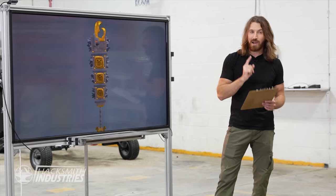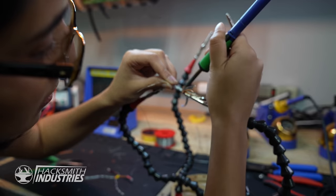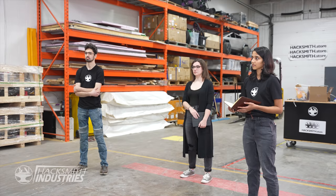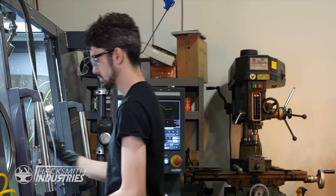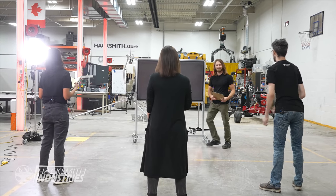Chelsea, we need the most powerful LEDs you can find so these things glow like miniature suns. Think you can handle that? Yep. Awesome. Finally, Ben, since you're a CNC expert, you're in charge of actually machining the wood and the polycarbonate faceplates to make them look just like they do in the show. Sound good? Let's make it real.